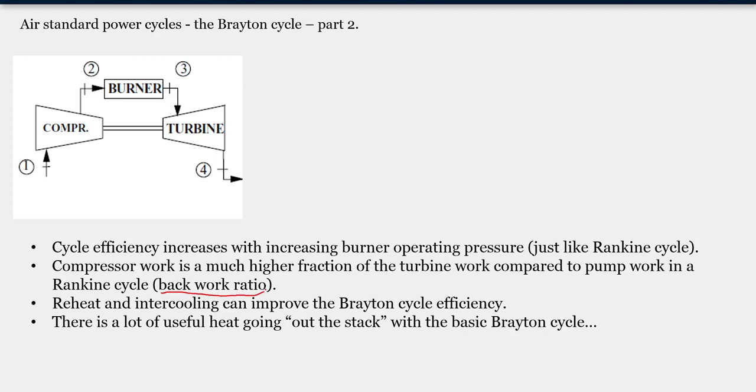But recall when we did our example of the Rankine cycle that the pump was a tiny fraction of the overall work in the system. Whereas in this air standard cycle, we do pay a higher penalty because we don't have that phase change. So that's just one of the reasons why phase change is very desirable for power generation, because we can move energy around much more efficiently than when we don't have a phase change with this Brayton cycle. Now again, we have a lot of useful energy going out the stack with this basic Brayton cycle. So we're going to see how we can harness that energy.